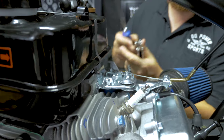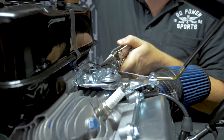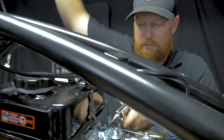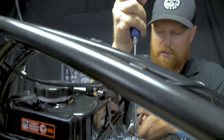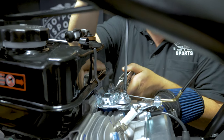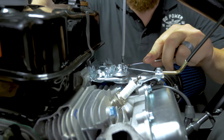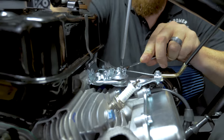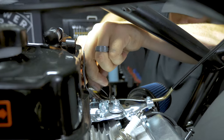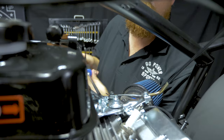I like to grab the end of the cable with a pair of pliers. Just make sure you're pulling out all the slack on your throttle. Make sure it's returned all the way to idle up here. Start that screw down onto the cable. Once you got it started, come in with a 10 mil wrench and finish tightening it. Go ahead and back out that throttle stop a little bit.